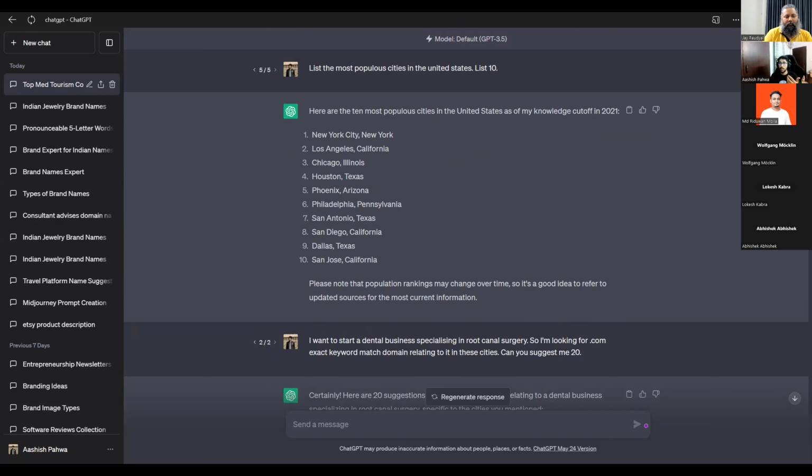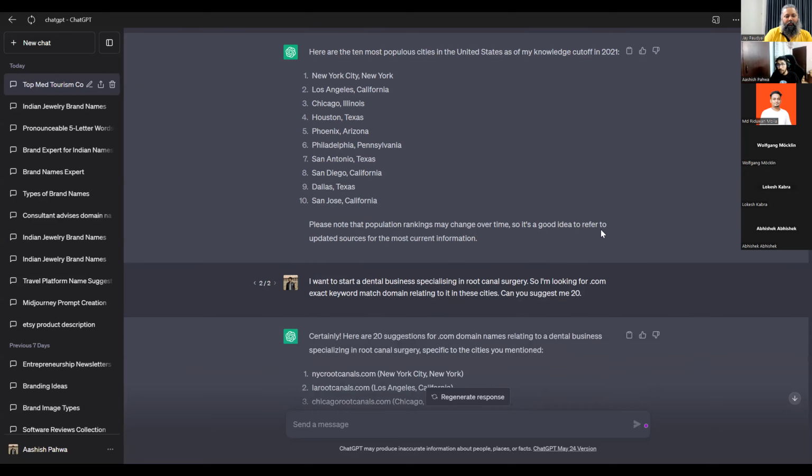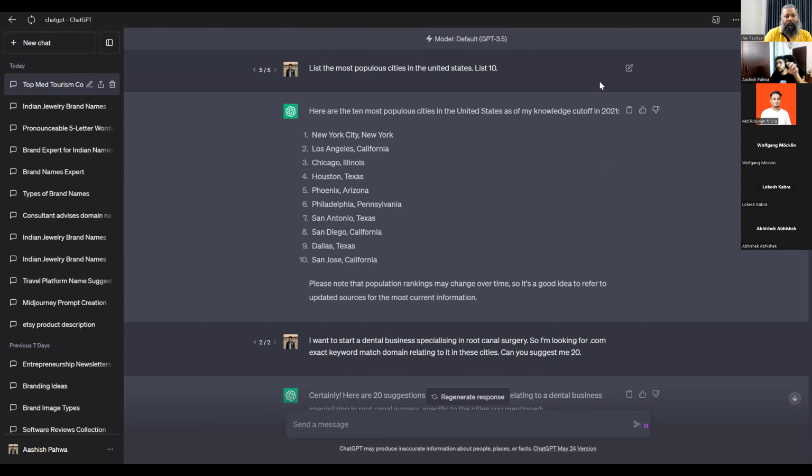It would reduce your time in research. This particular process would take around 1 to 2 hours if we did it on Google. Right now, we just wrote a few prompts. I asked it to list only 10. We can ask it to list 50 as well.